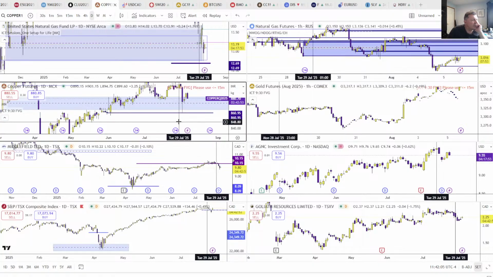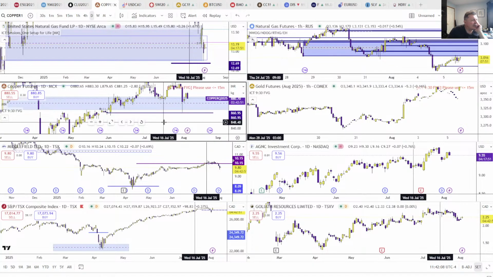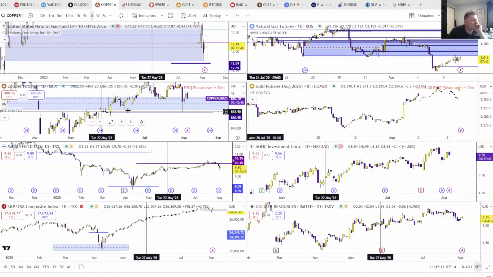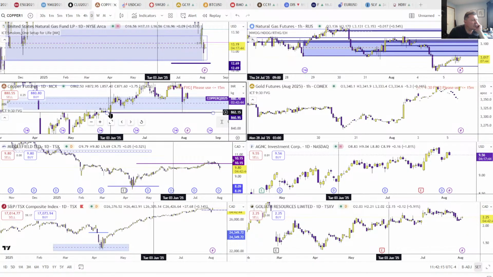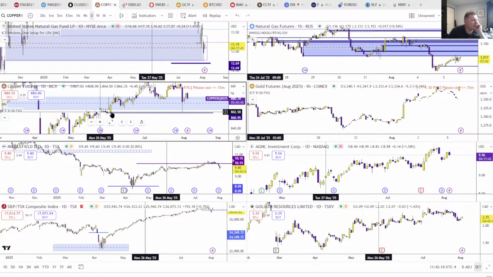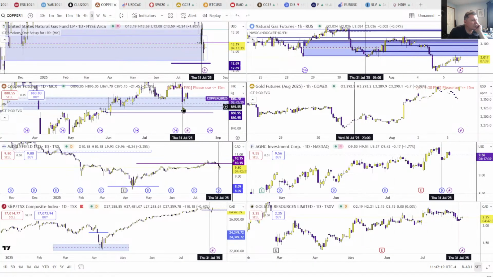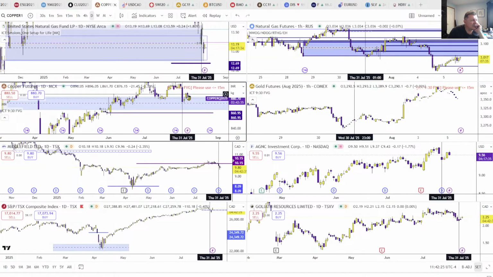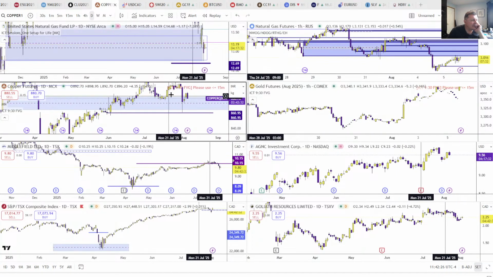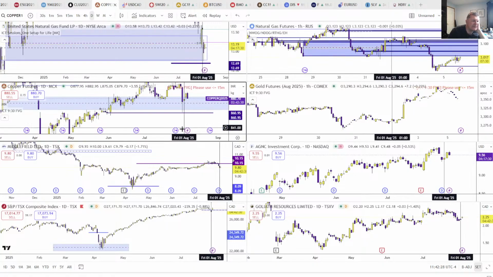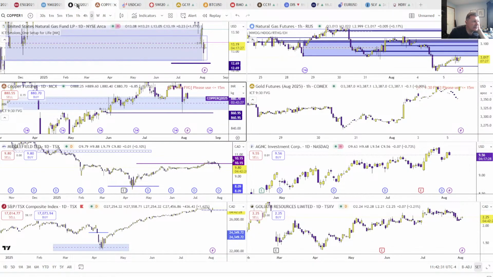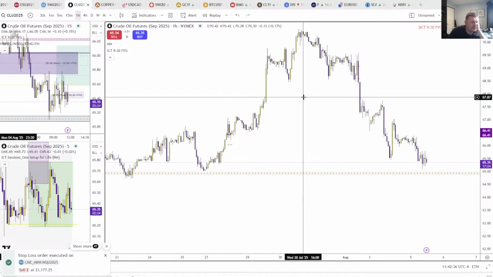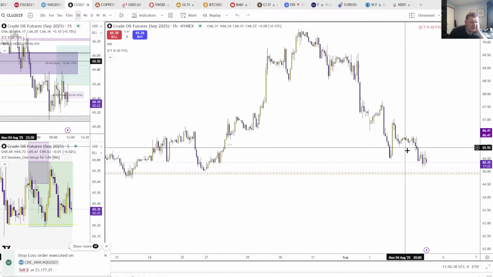Copper. We wanted to see it come down into here. It's hit pretty close to that. It's definitely hit the consequent encroachment of this. Yeah. Got a nice reaction off of that. I like that. So you're between whether or not we climb up above here and here, overlapping arrays, wait for market structure shift. Oil, we're waiting for oil to reach these lows here. Nice market maker sell model.